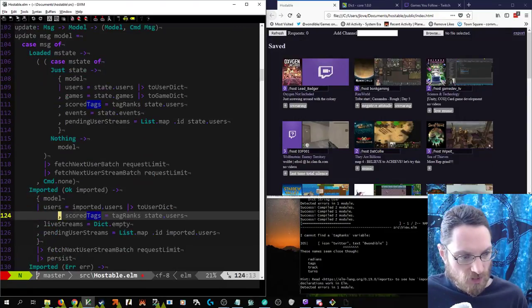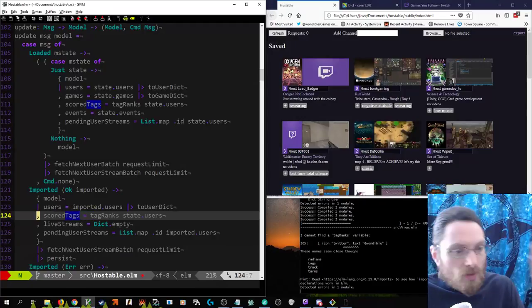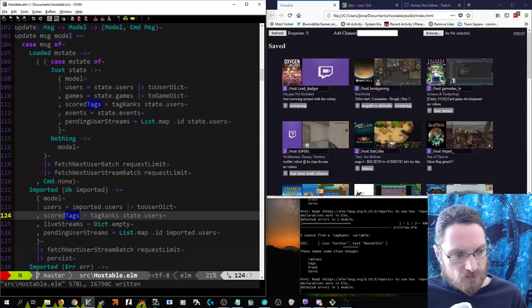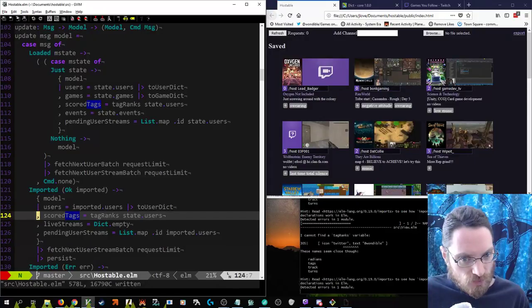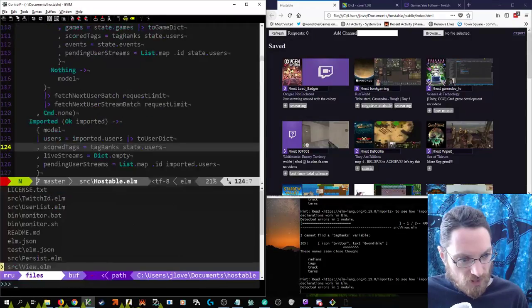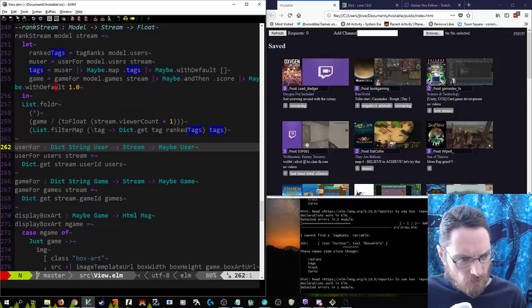And the same thing here, because we imported scored tags. And this doesn't deal with manually adding new tags. That's going to be a user thing eventually with the goal.